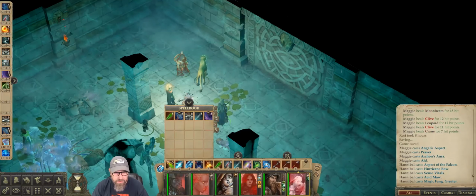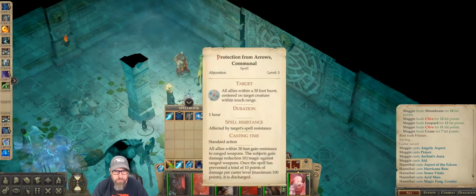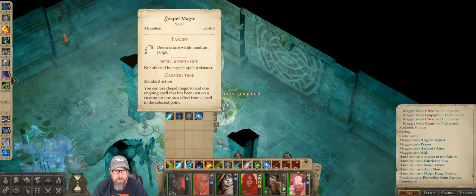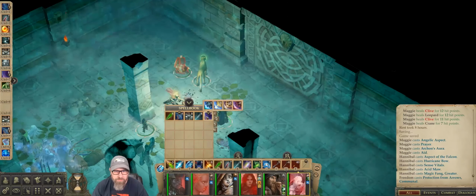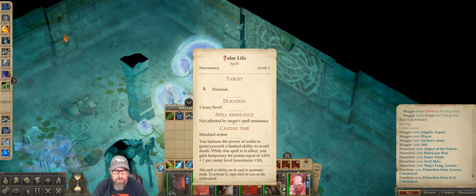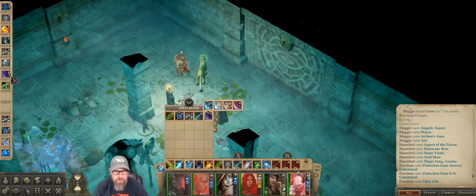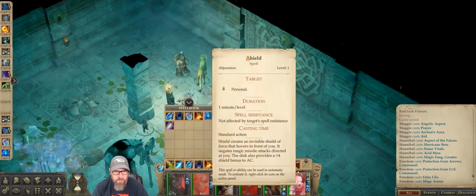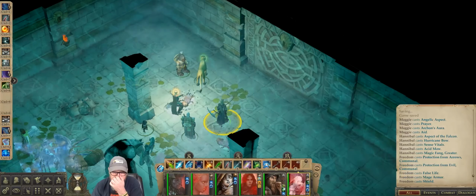All right, now let's see what we got here. We've got Touch of Slime, Fear, Controlled Fireball, Protection from Arrows, Communal. Protection from Alignment, we'll do Evil. Do False Life for ourselves. Little Mage Armor for ourselves. Shield for ourselves, and then we've got this.